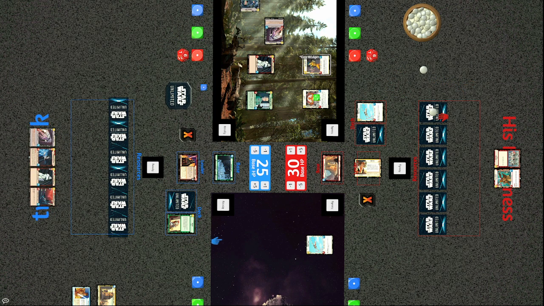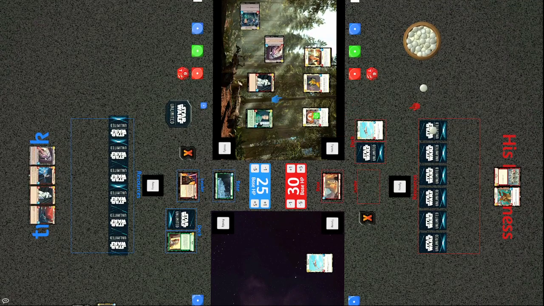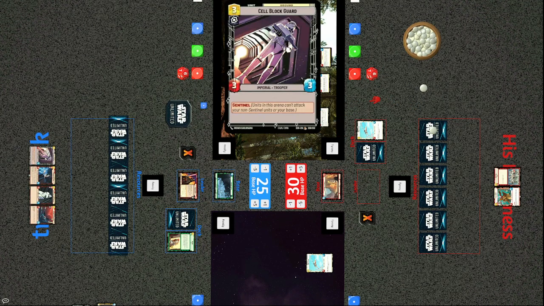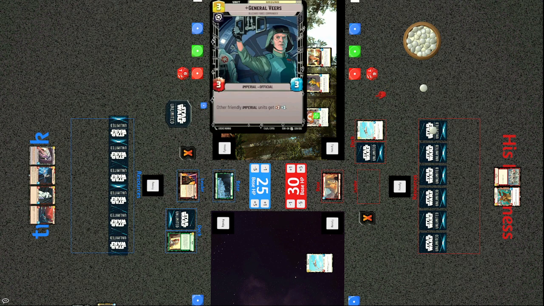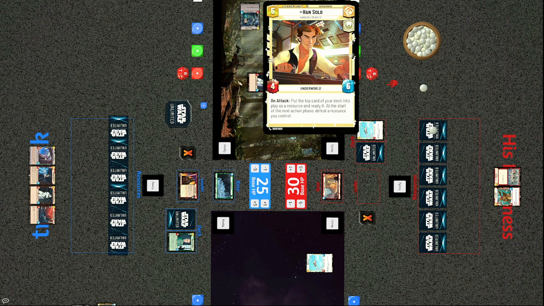Ooh, man. Interesting turn. His Dudeness is going for the big Han play, but in the meantime, Trax is getting a powerful board. Cell Block Guard on the field, 3/3 with Sentinel, and backed up by General Veers, giving all the other friendly Imperial units +1/+1. So the Cell Block Guard is now a 4/4 with Sentinel. Grand Moff Tarkin hits Han for 3 damage.